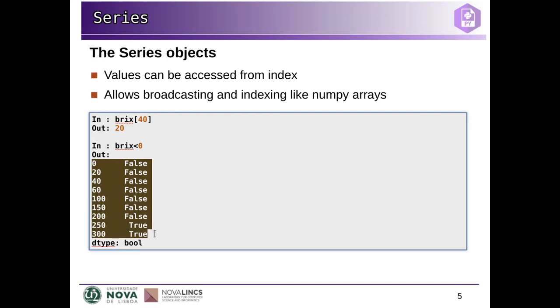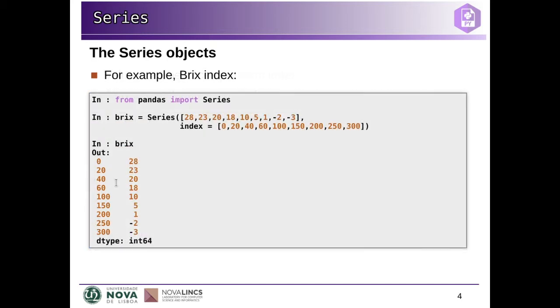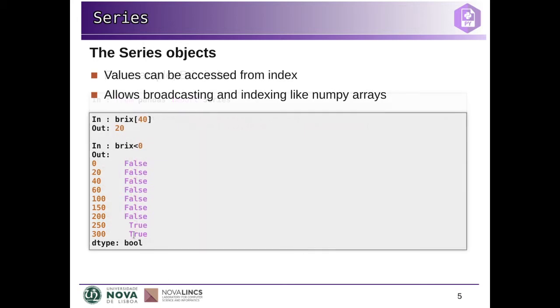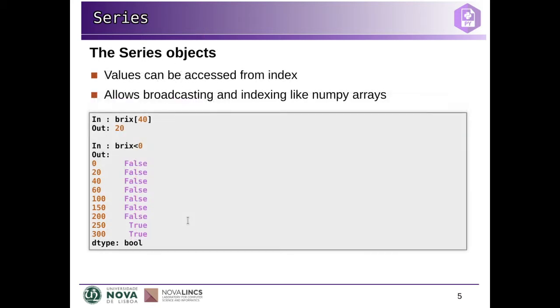So this is similar to what we did with NumPy. If we compare the NumPy array with some value, we would get a NumPy array with the Boolean values. But in this case, we obtain a series. So we have the same index there and true or false values associated with the comparison of each of the values in the series. So all these bricks measurements, each of them compared with 0. Here we have two true values because the last ones are negative and all the others are positive.